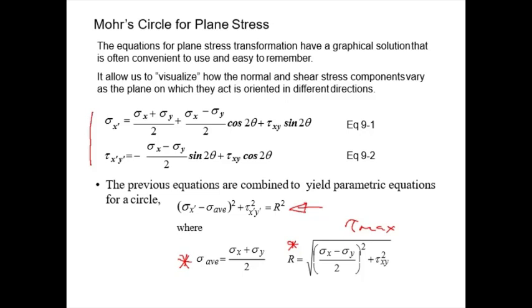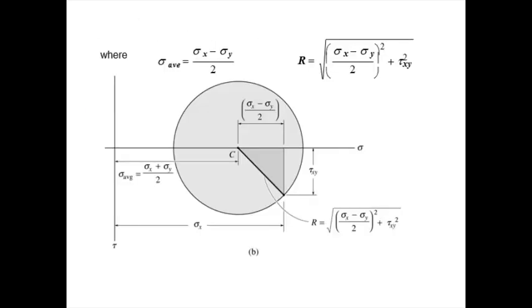So when we talk about Mohr's circle, it's actually a graphical approach. Instead of having to solve equations like this, we can use the graphical approach to solve for our stress transformation. This is an example of a Mohr circle. Now, if you notice clearly, the horizontal axis is normal stress, and the vertical axis is the shear stress. So you have normal stress here, and you have shear stress as the vertical axis.